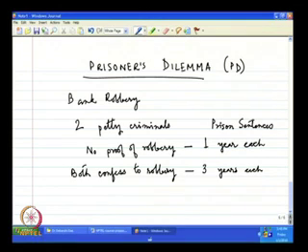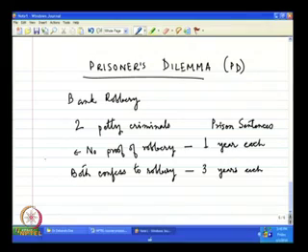Now, just let me specify, when there is no proof of robbery, that is the same case where these petty criminals are not confessing. So this is the case where none confesses. So if none confesses, the police cannot prove anything, they are given 1 year's imprisonment each. What can be the other possibilities?